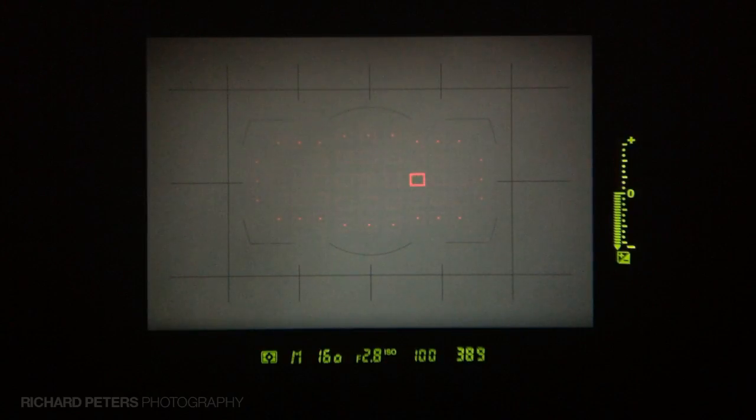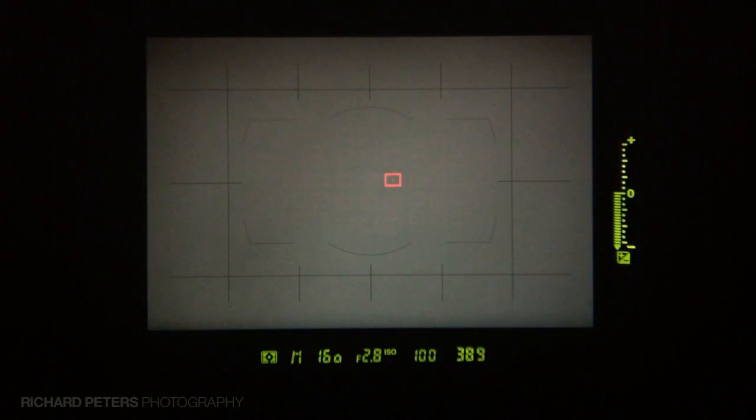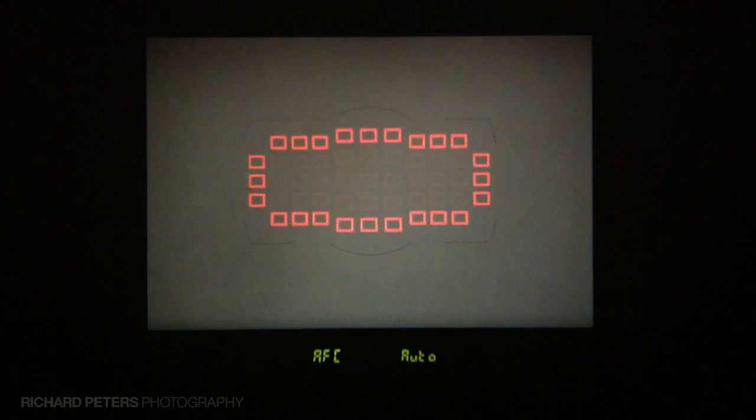I can move the normal single point around within there. Holding it down again and switching to the right, I'm now in 3D mode, which is signified by a single focus point with a dot in the middle, so I know I'm not in normal single point mode but actually in 3D mode. Switching to the right again, I'm now in auto mode — there are no focus points selectable at all. So that's how you know by looking through the viewfinder what mode you're in: if there are no focus points available, you're in auto. Switching right once more brings me back to single.